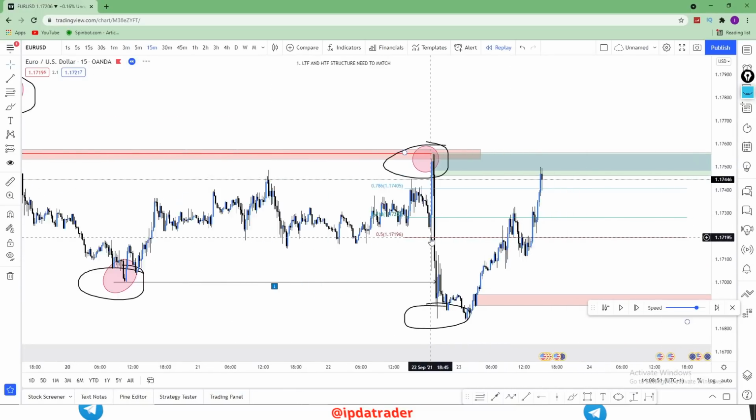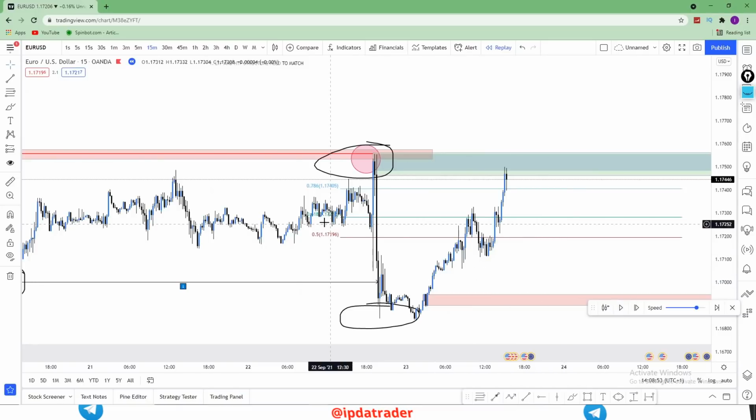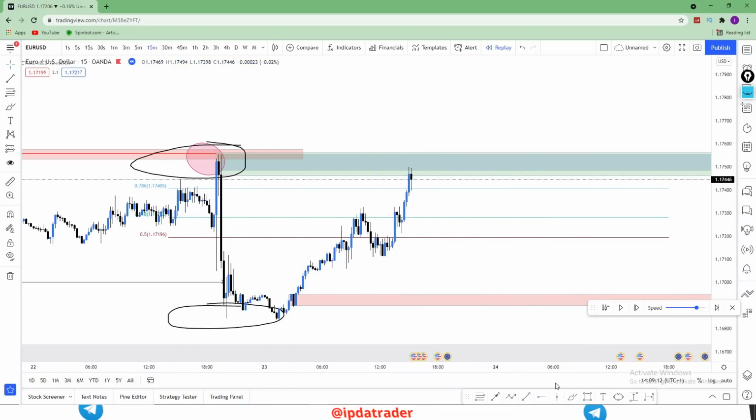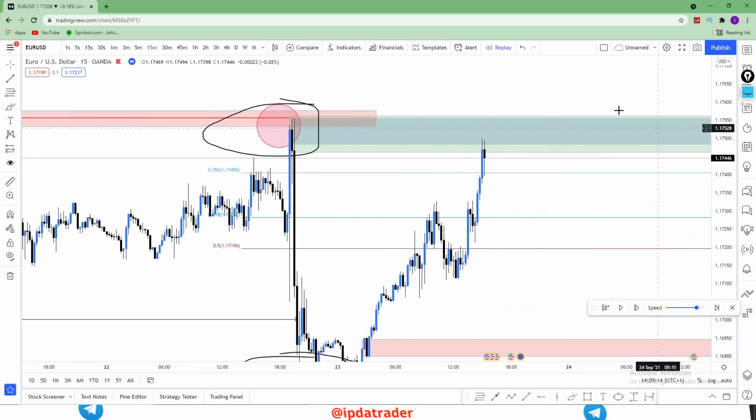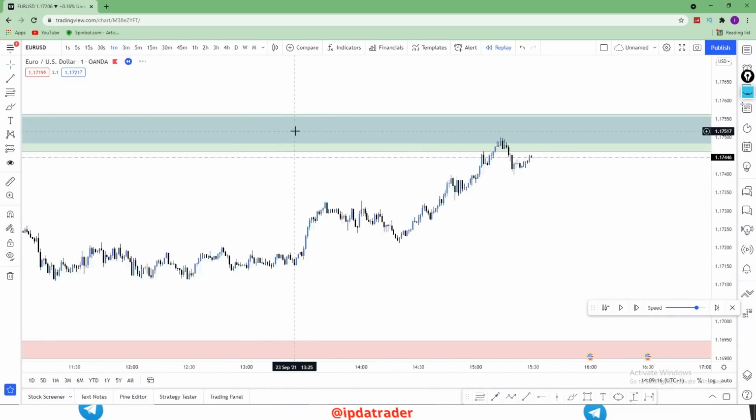But as we can see, we've grabbed liquidity on the way up, created the low, and now we're retracing. So your structural rule is met, your liquidity rule is met, your POI rule is met because we are above the 61%. And now all that is missing for you to execute your position would be that confirmation trigger. So let's see how price develops inside this price action.